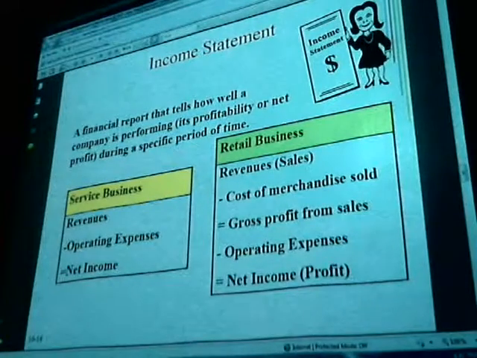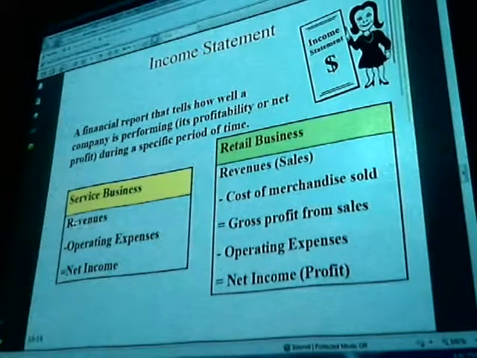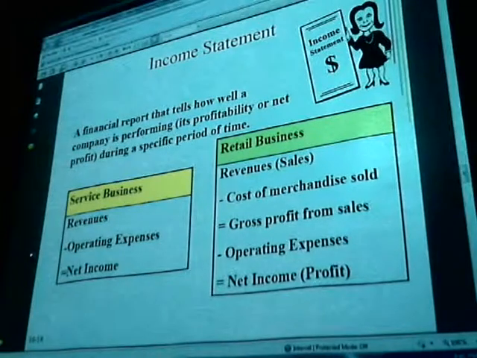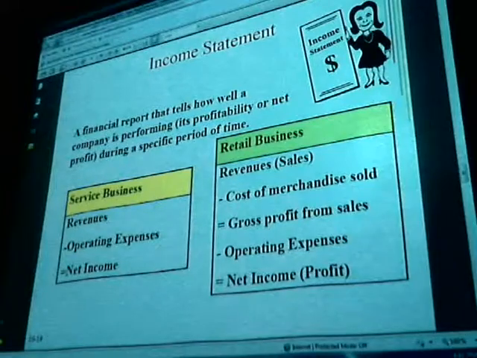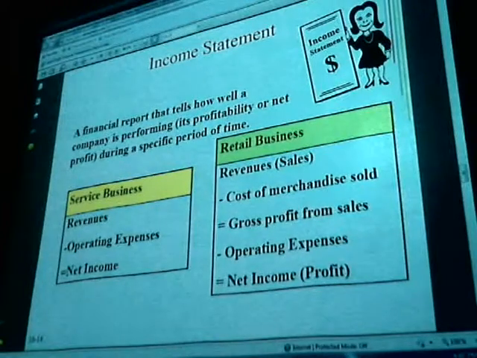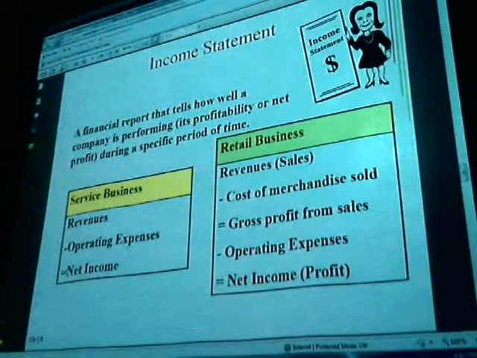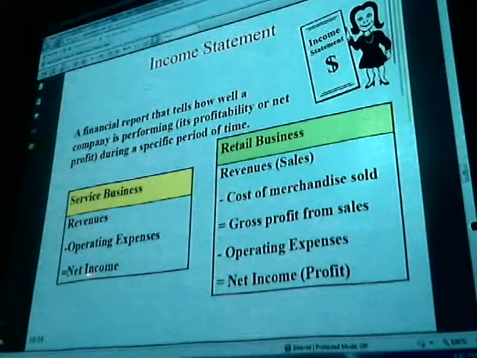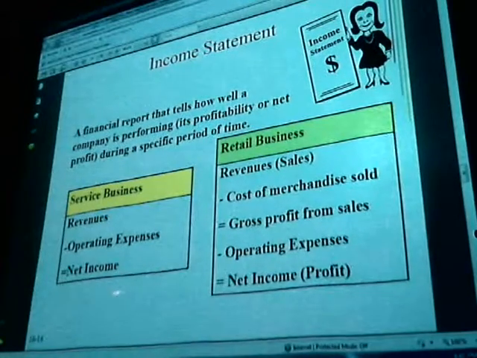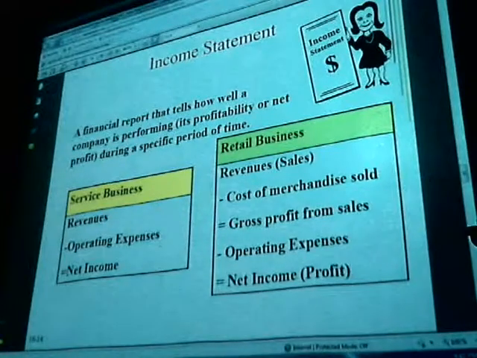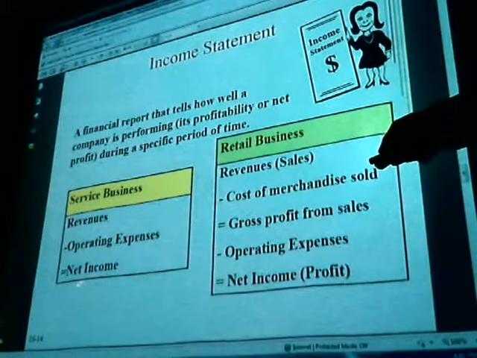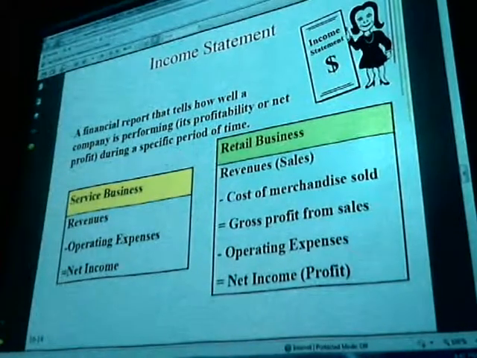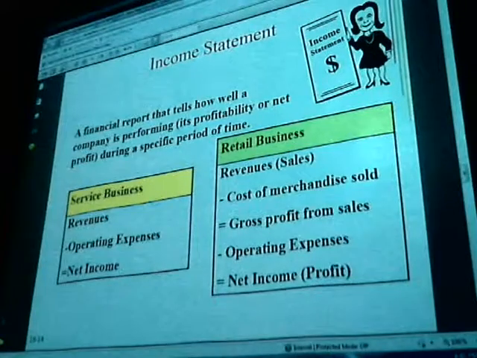But the total expenses, you subtract that from the money you bring in, and you're left with profit. We also call it net income. Now, what if your expenses are higher than your revenue? So it's revenues minus operating expenses. What is it called? Well, if your expenses are higher than your revenue, you don't have a net income, you have a net loss. And you might get that on some of your problems.